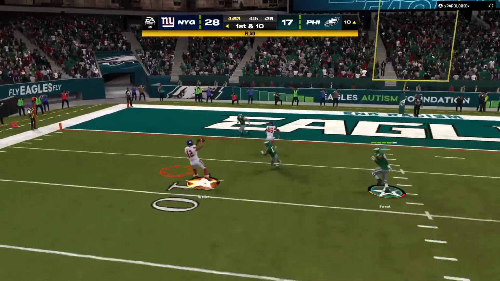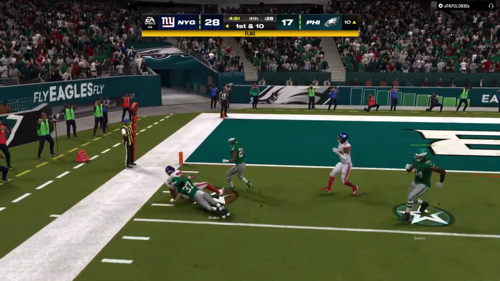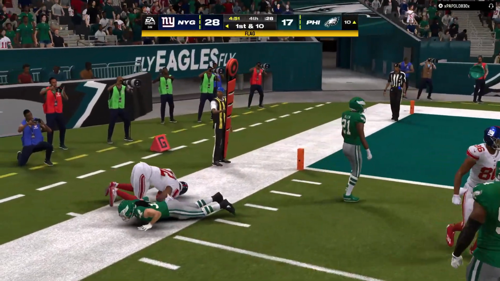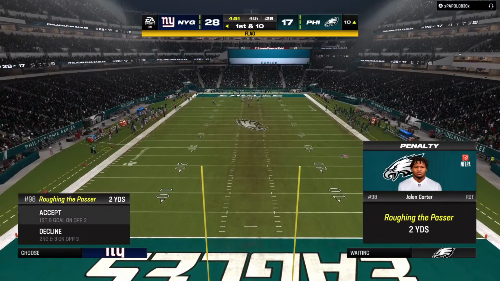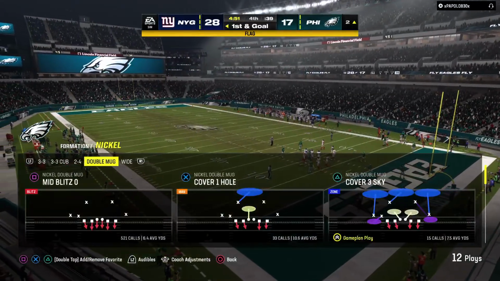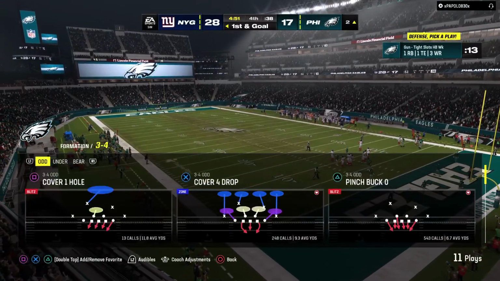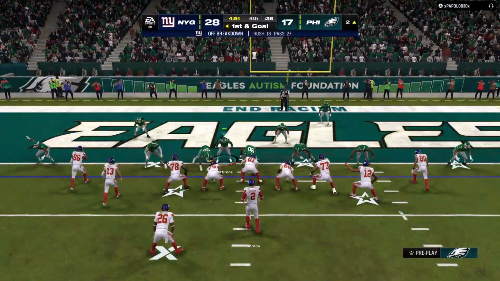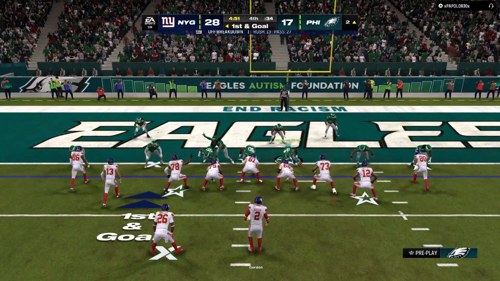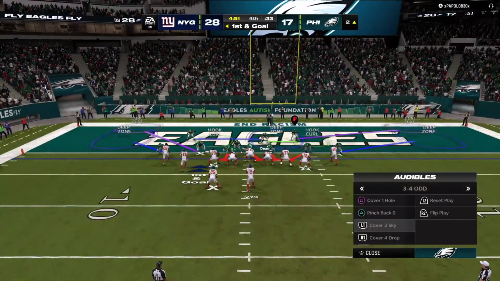Back to throw. Gordon. And he's got his man in stride. Complete. And he's going to be taken down, but there's a penalty flag in the backfield. Is this a hold, or did they rough the quarterback? So a critical mistake, roughing the passer. Now it's 1st and goal.